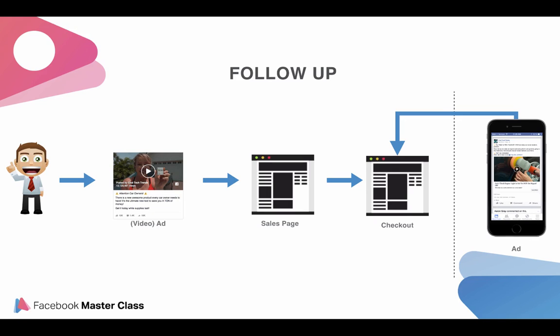Well, deploy a retargeting campaign to follow up with everyone who was on your sales page and on your checkout page, but follow up with the Facebook users who didn't take the next step, who didn't purchase the product. So all that you do is launch a second campaign, a retargeting campaign, to follow up with all Facebook users who didn't complete the checkout.